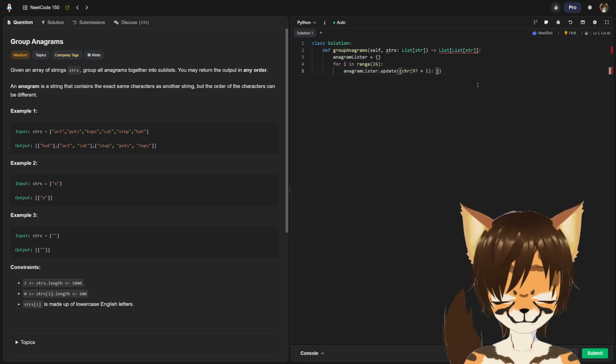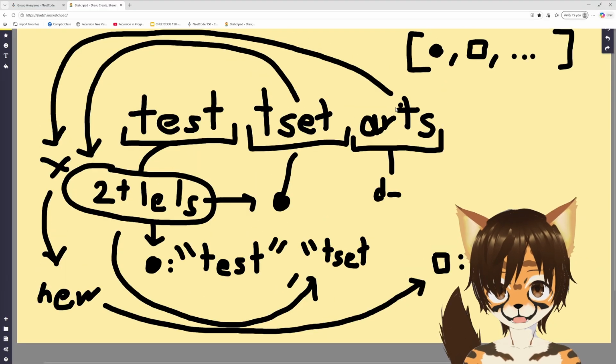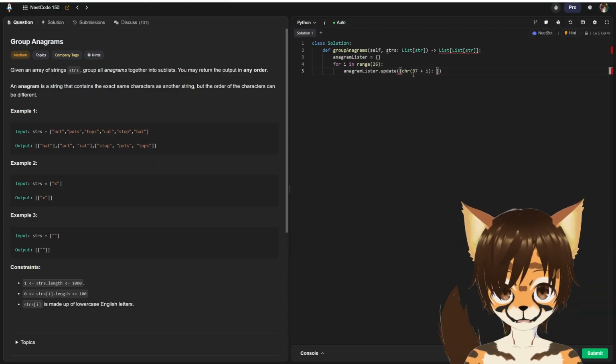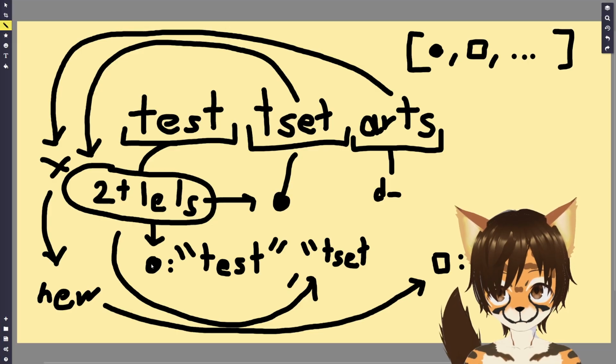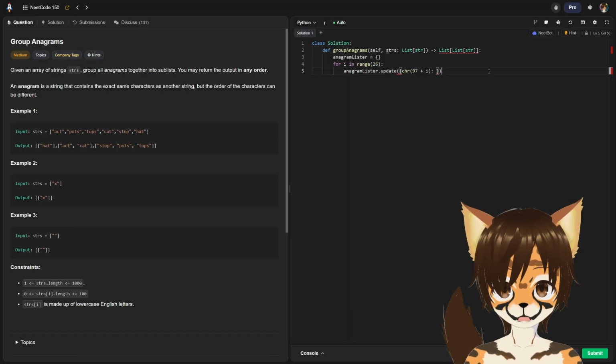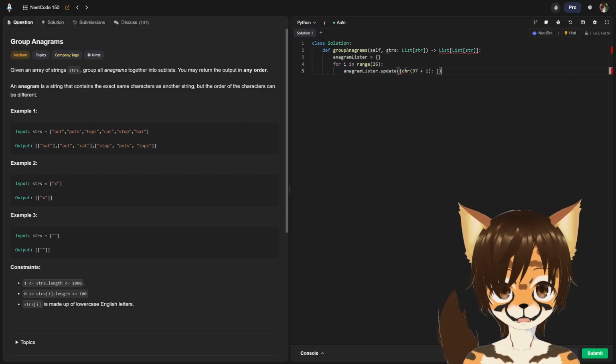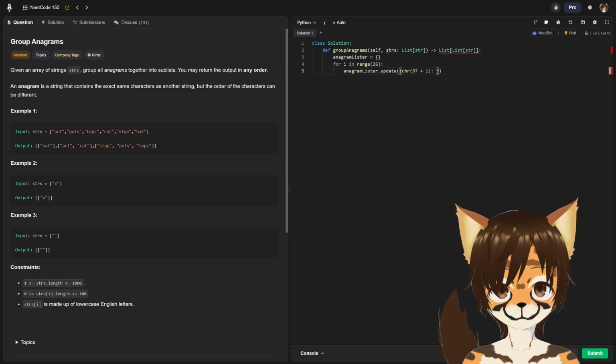Yeah, because we need to update that. Or well, the value is going to be, we're going to end up updating this. Hold on. Anagram lister update. So what we want to do here is 97 plus i.